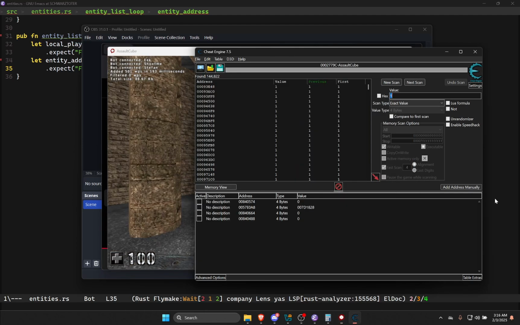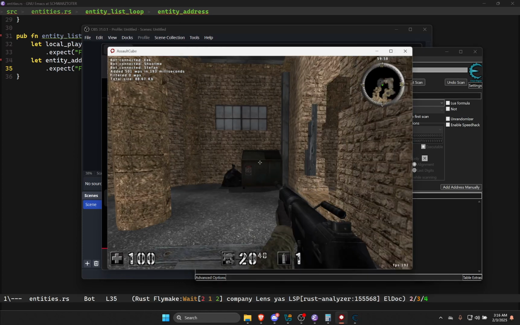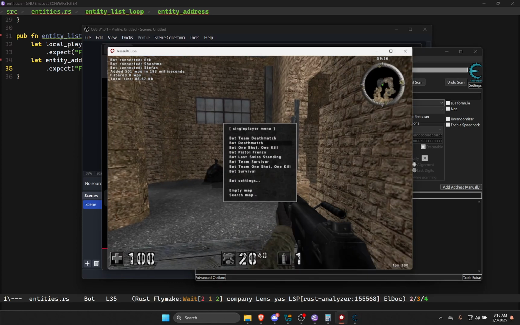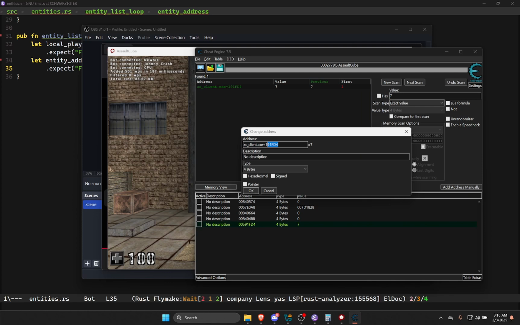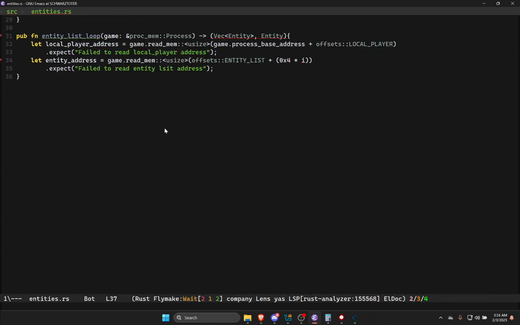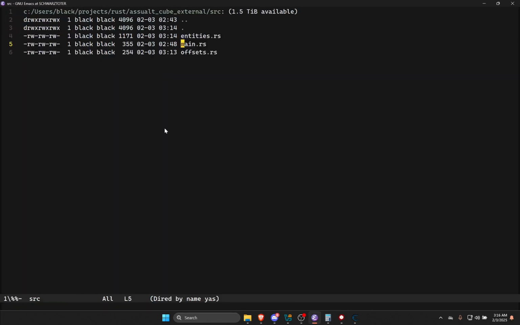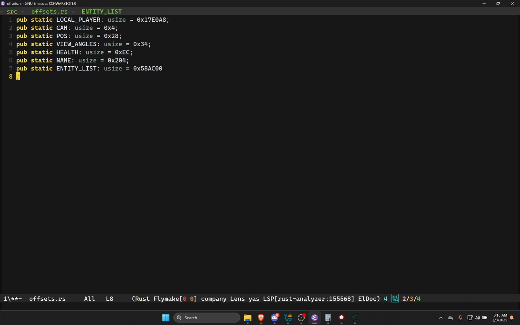Just increase the counter. 3. 7. Alright. This is gonna be our player counter here. I'll just call it entity.